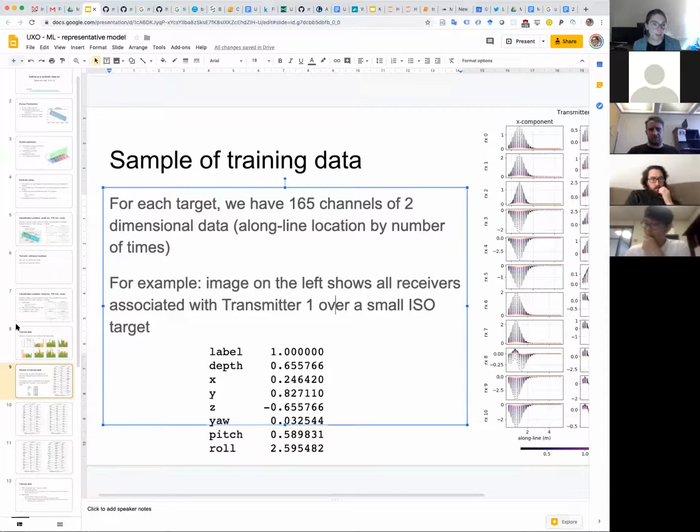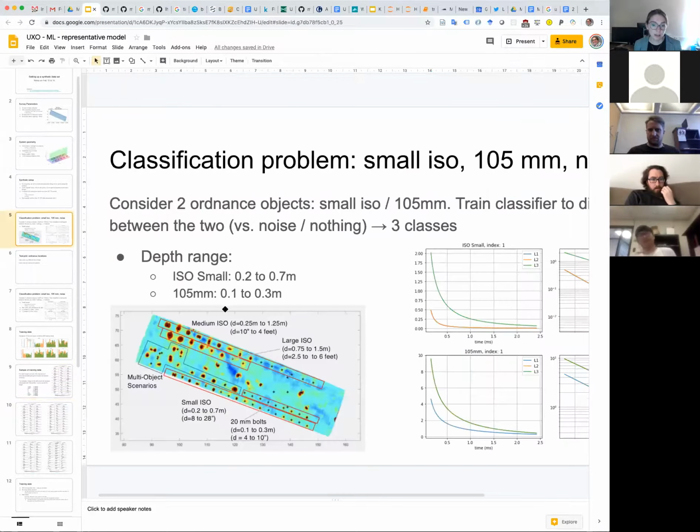Right now, it's basically just, if we have an image of data, can we identify that this anomaly is due to this type of object? And then from there, if you already know what type of object it is, that can basically be fixed in the inversion if you want. You're starting from a place that's much closer than you would if you don't know anything about it. Oh, that's cool. So yeah, that's pretty cool.